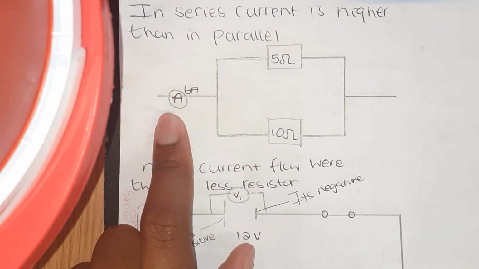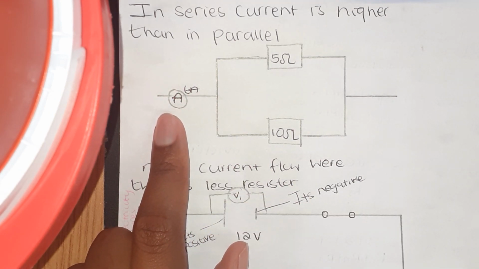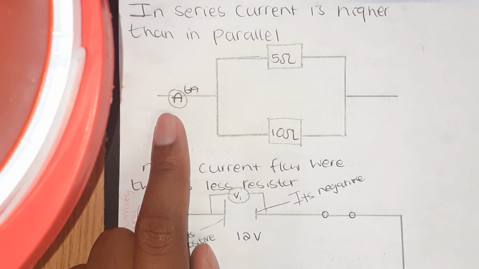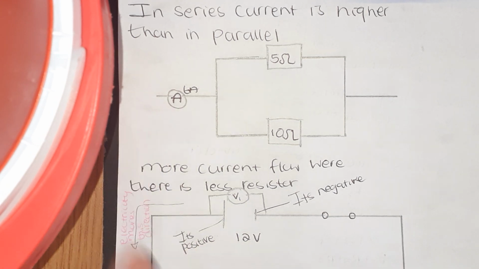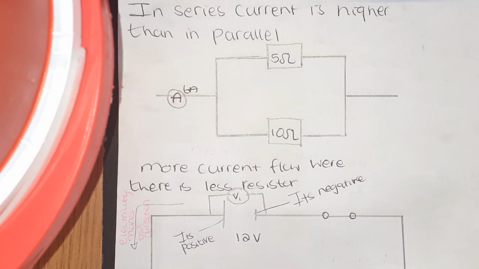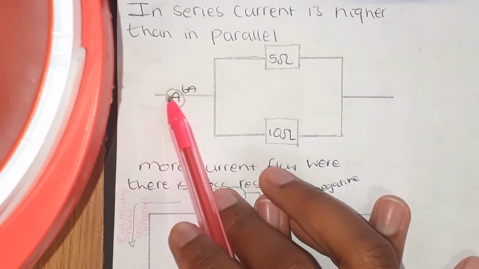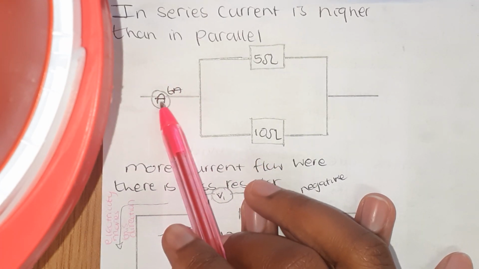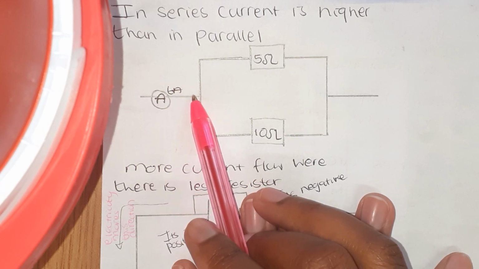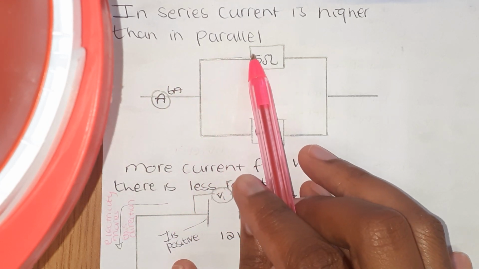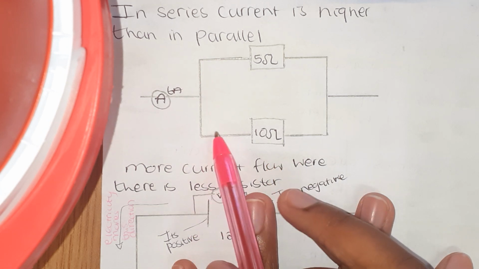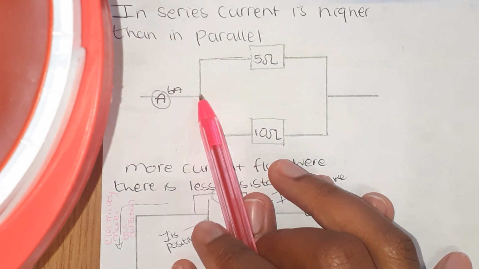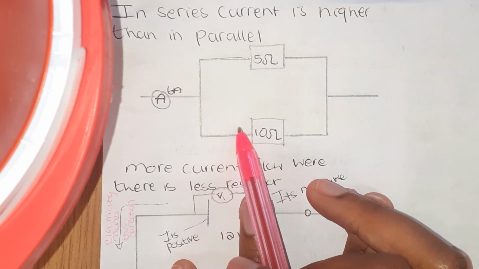So you have an ammeter. An ammeter is a device used to measure the current in a circuit, right? Current needs to be measured. The current that is flowing, how much electricity is flowing within that circuit, we use an ammeter to measure that. So what is being recorded on the ammeter here, this is the ammeter, it's 6 amps. So this 6 amps has to be distributed between this row and this line, right? Because when it gets here, it will split into 2.